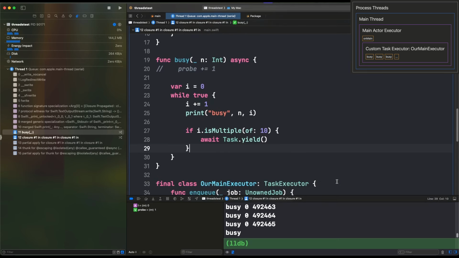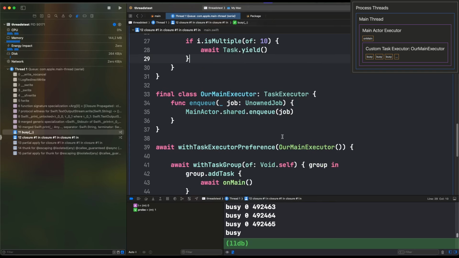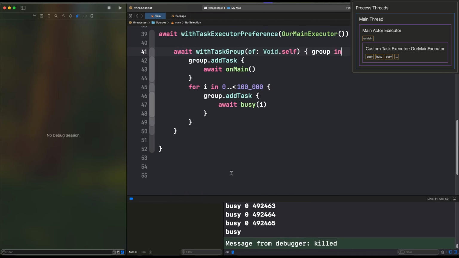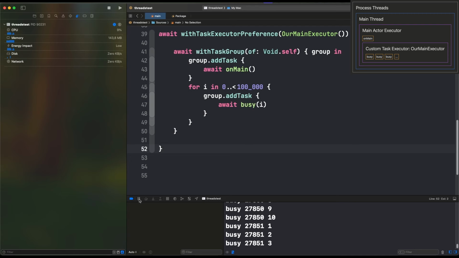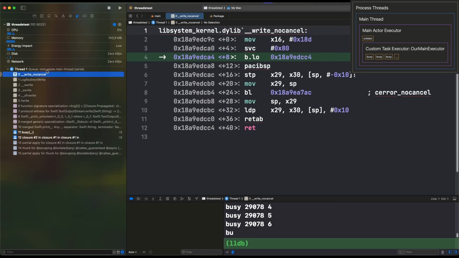Again, it's not 100% sure that it will, because it depends on the priorities and stuff like that. But for what we want here, it should actually do what we want. So let's try it. Run again. See if we can see a different behavior that helps us understand a little bit more how this runtime works. Okay, we can pause. We still see the same thing.